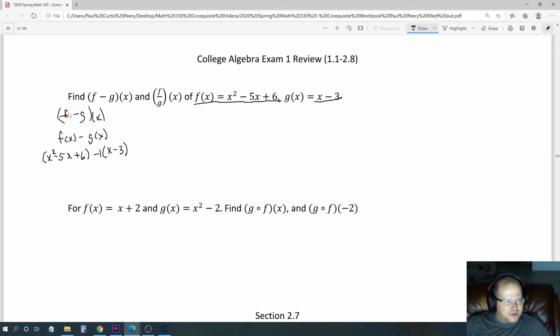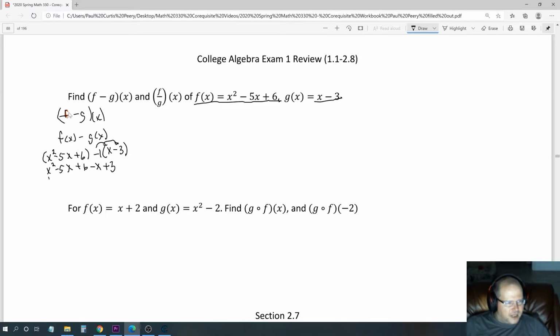Now, if you find this kind of double negative over here on the right confusing, what I would do is distribute that negative and flip all the signs. Then you don't have to worry about it. So you could either just flip all the signs or multiply everything by a -1. Same kind of concept. So you say -1 times x is negative x. -1 times -3 is positive 3, right? Now we can combine like terms.